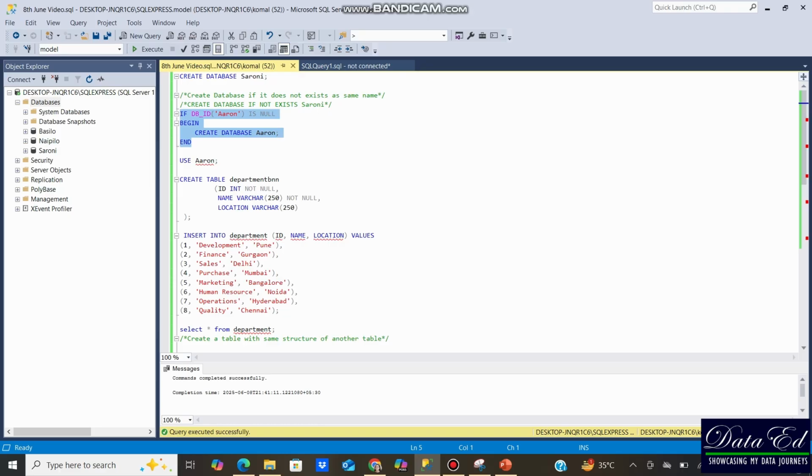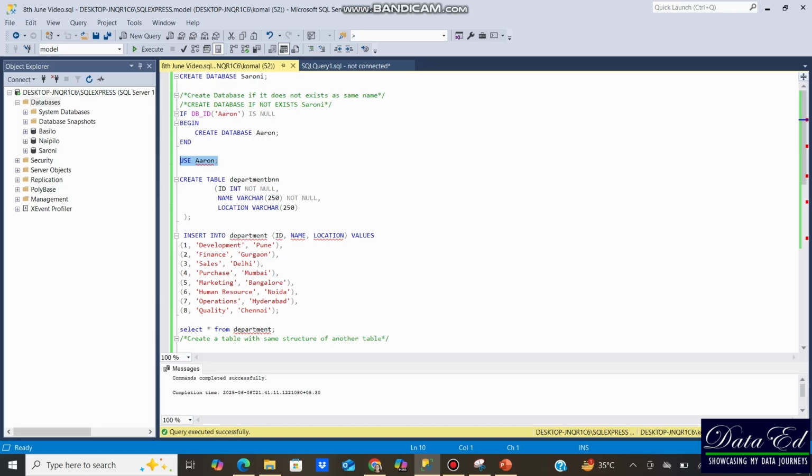Let's move on to creating a new table. To create a new table, we have to use this create table statement in SQL. But before creating this table, we have to specify the database where this table has to be created. Use this statement, use database name, to select the database. The syntax of the create table statement is create table, table name, bracket open, ID, integer. The data type of ID is integer, not null.